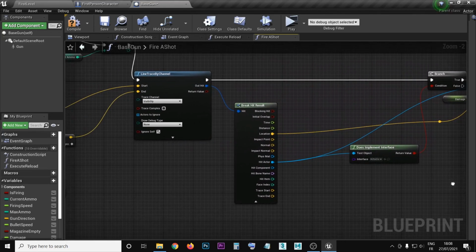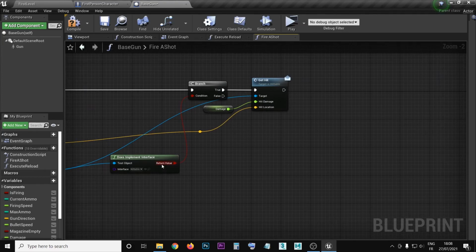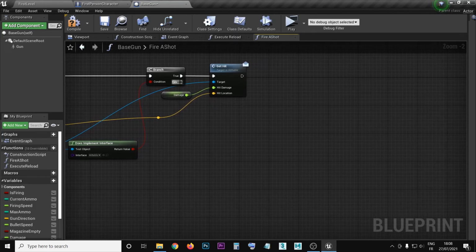So first of all, we're going to check if the hit object implements the interface hitable. So if it is an enemy. If it's not an enemy, we're going to check to see if it simulates physics.